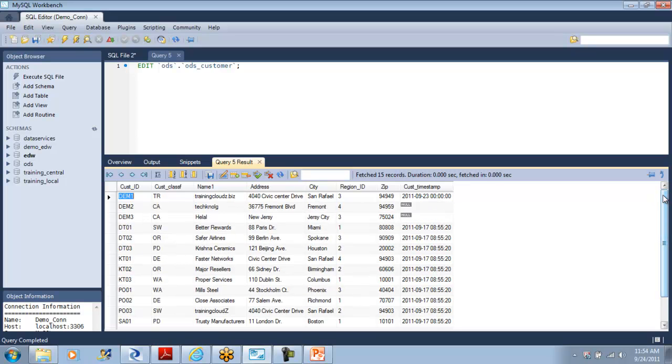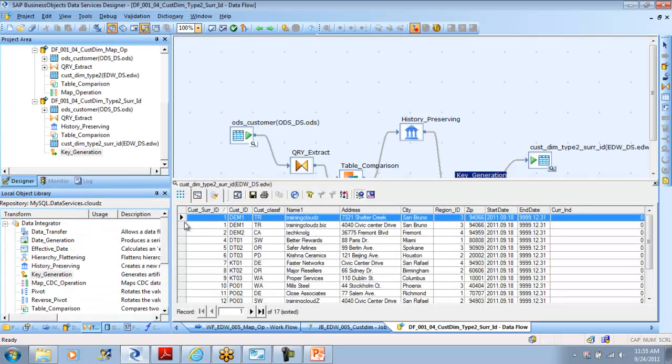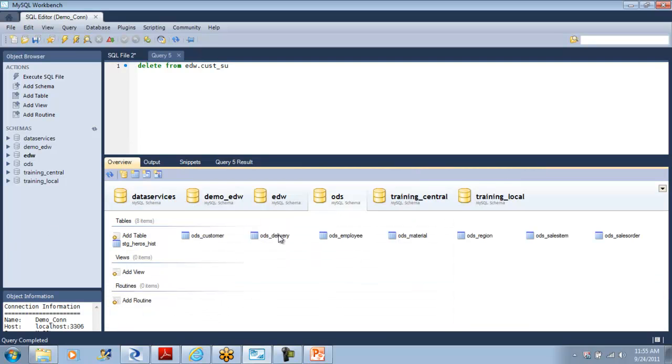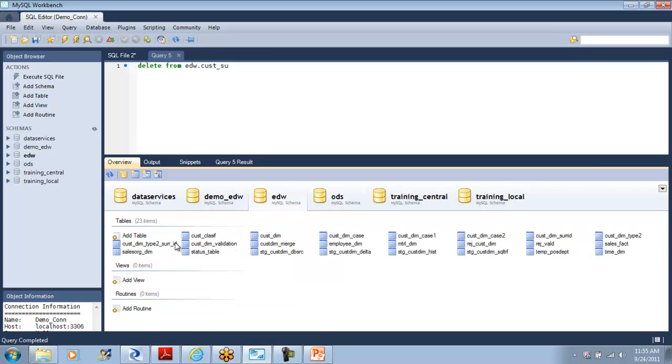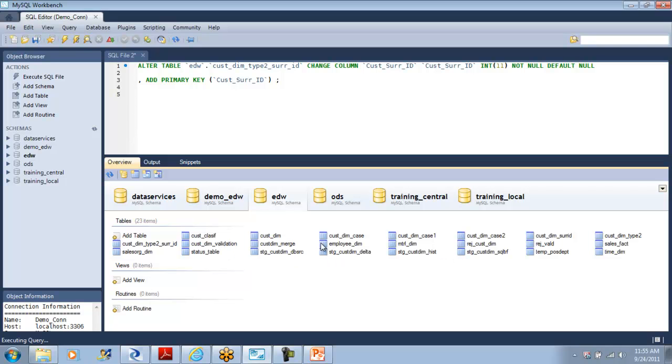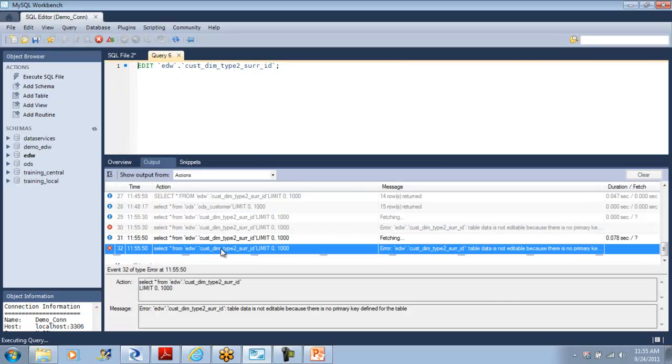Okay, I'm going to delete these two records, which are the current surrogate IDs, and assume it never appeared. I can also do it this way, right? What I wanted to show you is the same thing I did just now, more relevantly. I wanted to edit the table data here, but things are not working in my favor. It is again throwing an error that it doesn't have a primary key, but it already has a primary key.